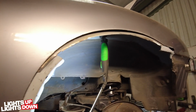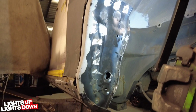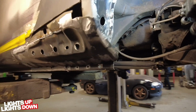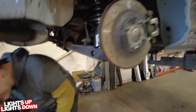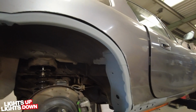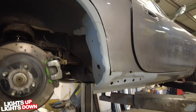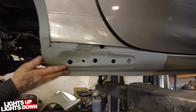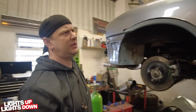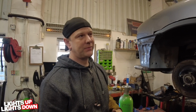Turns out it needs sill end plates, inner sills and rear box sections and inner arches. The other side is structurally done, it just needs the outer panel done. Let's have a look. That's at a point now where it just needs the outer panel doing. So all this has been redone. The sill end plate's been replaced, jacking point's been replaced, inner sill has been replaced. So just the outer panel left on this side. Doing the same process on the other side, and then off to paint.